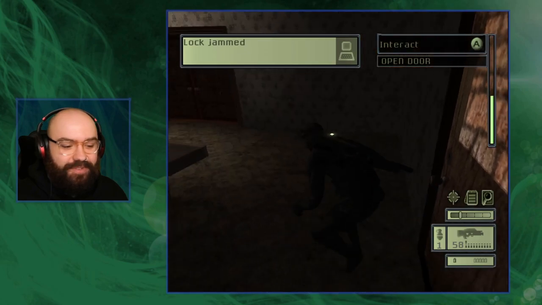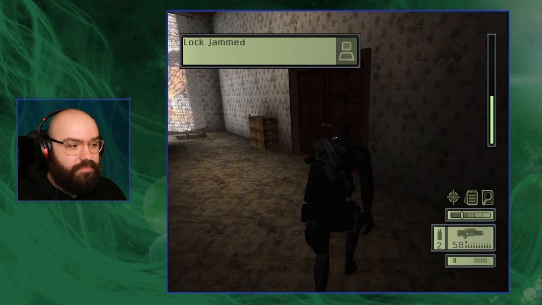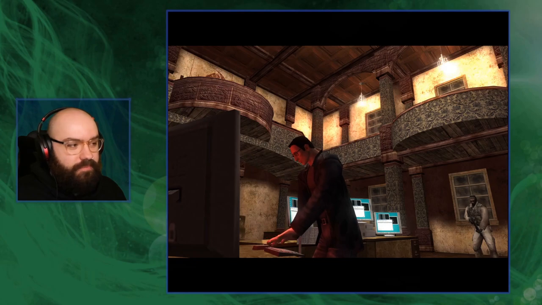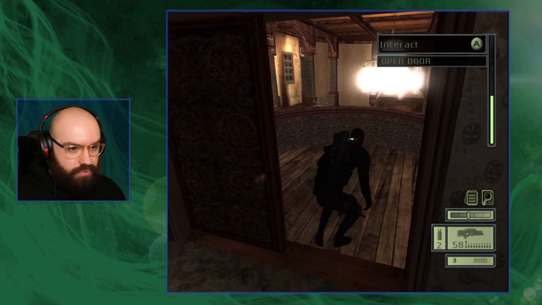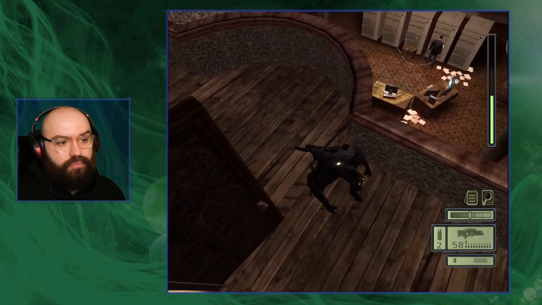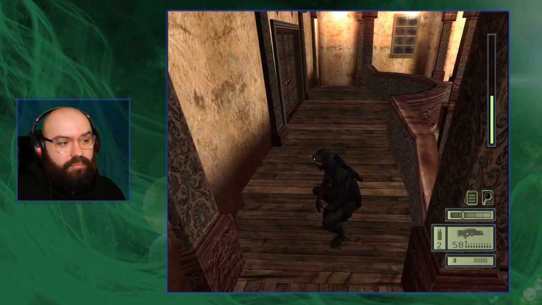Oh, it's jammed. You can't do anything about that yet. Okay, so it'll be a forced combat section. Alright, let's have fun then, shall we? Oh, I don't have a lot of health. Crap. There's wall mines that you can pick up.